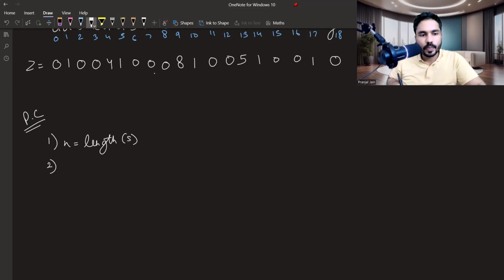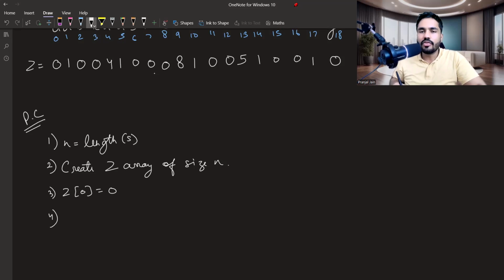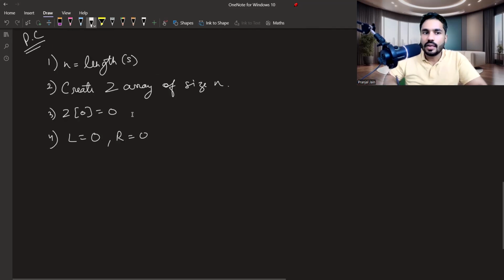After this, we create the Z array. Then we initialize Z0 with a 0 because the 0th index does not matter. Then we have to initialize 2 pointers for the Z window, right? L equal to 0, R equal to 0 initially. Now we will iterate.